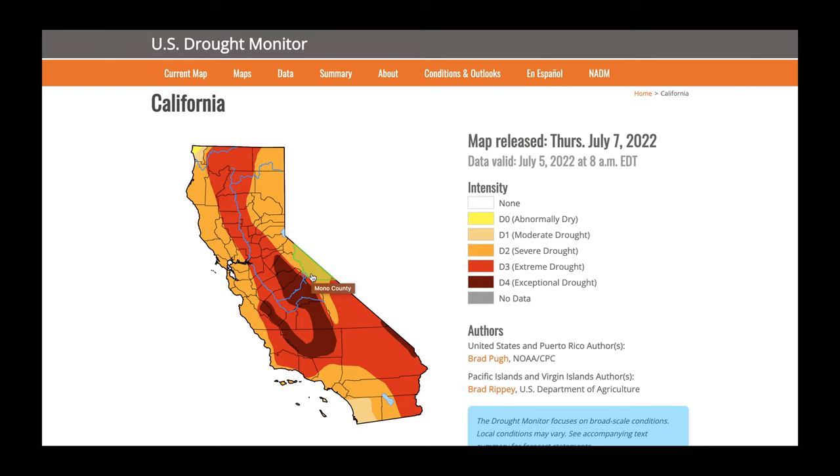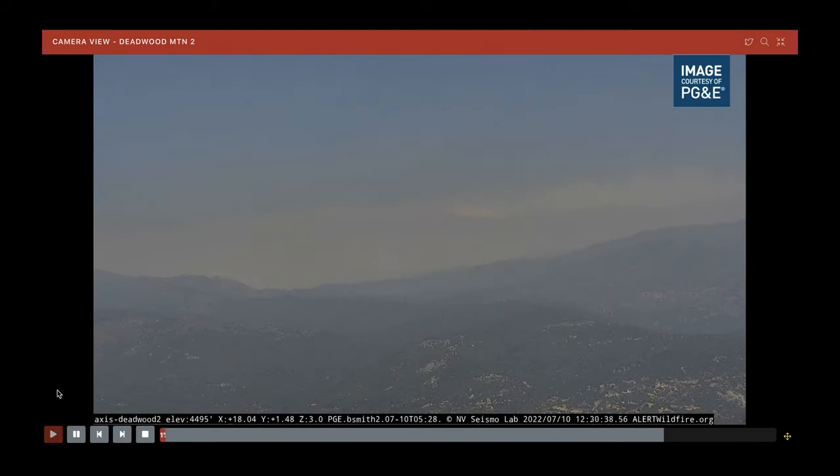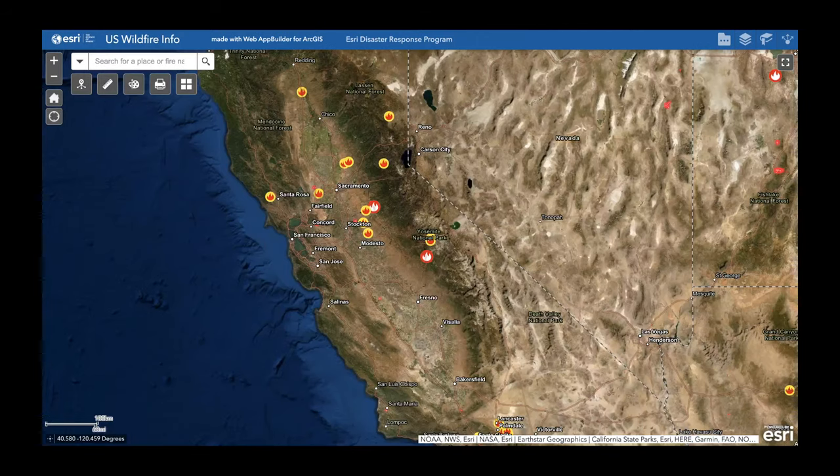I'm going to make the same claim I made last year — it won't be as bad as the 2020 wildfire season. The reason 2020 was so exceptionally bad was that crazy lightning storm that started hundreds of fires across the state, overwhelmed all our resources, and led to multiple fires growing hundreds of thousands of acres. That event happens about every 20 years — I believe the first was 1977, then 1999, then 2020. So as long as that interval stays the same, we're good in that regard until about 2040. But given the dry conditions, I do expect above-average growth throughout this year.